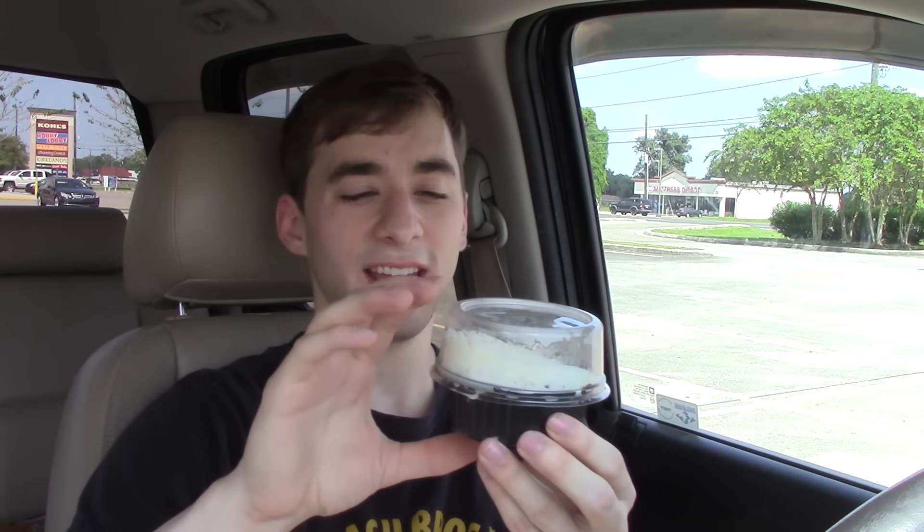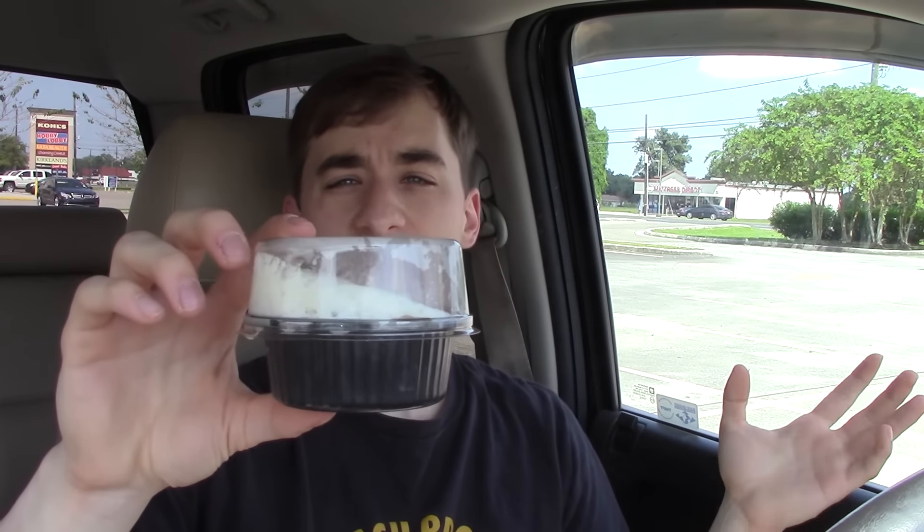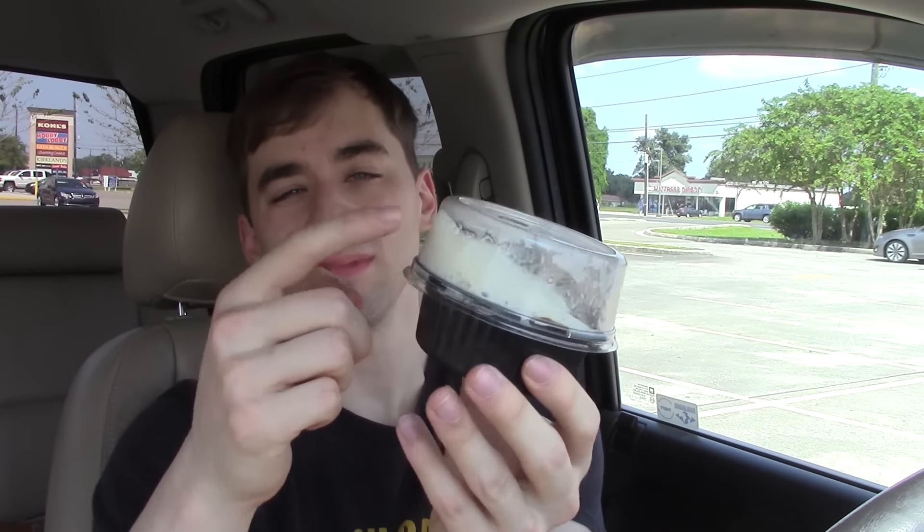This was $2.97 with tax. It is a little bit on the smaller side. The whipped cream is kind of melting, but it's really warm and it's going to be delicious. On their website, it's described as spiced cinnamon apples and warm vanilla cake topped with streusel, drizzled with caramel and whipped cream topping.